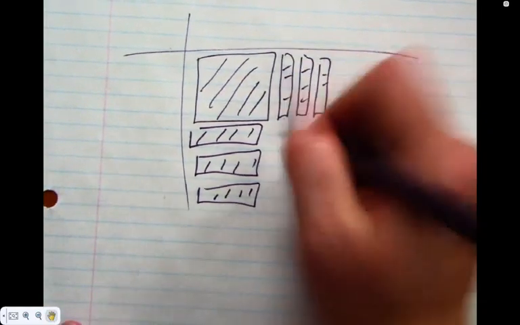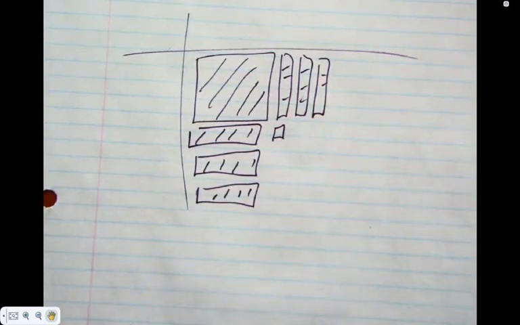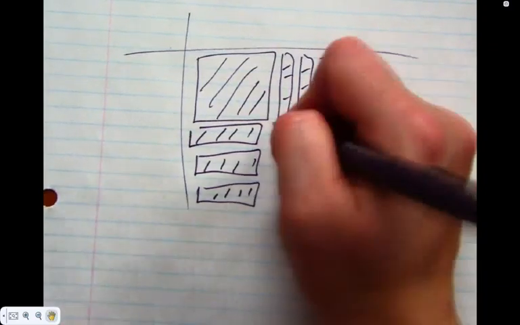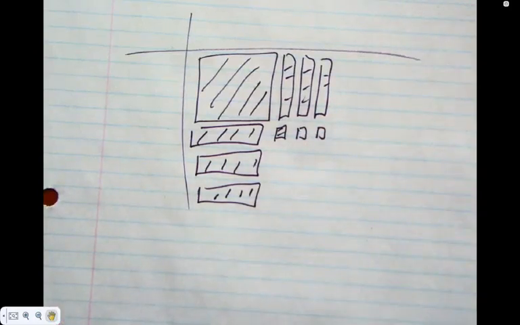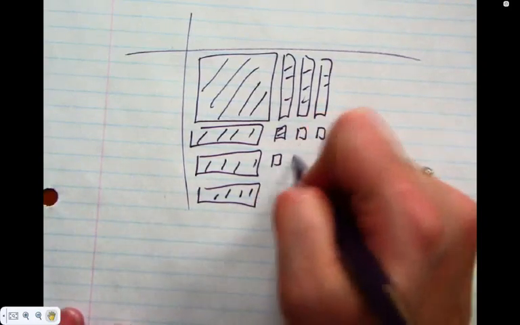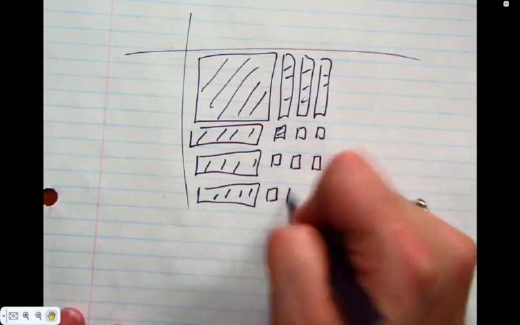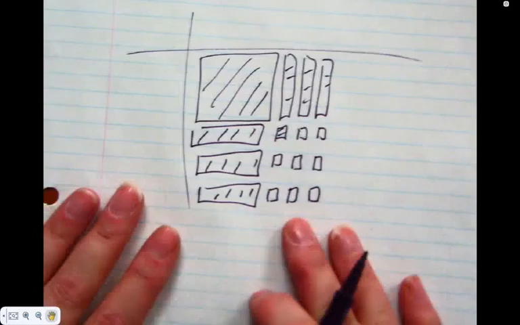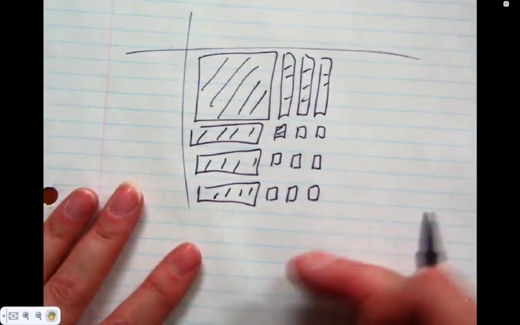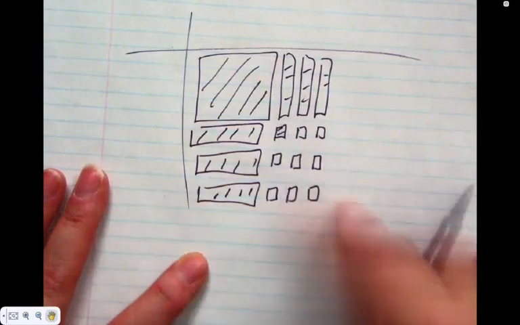So I would have one little square here, and would it be colored or white? Colored, because color times color makes color, and I would have another little one here, and another. And how many in total would I have to fill this in? Let's just pretend I colored them all in because I'm lazy at the moment. That's why it's called completing the square, because graphically what you're doing is completing a square.